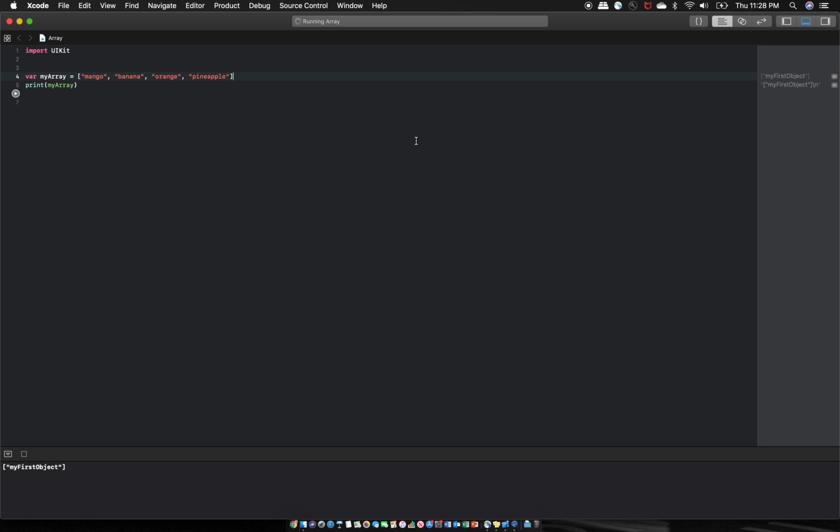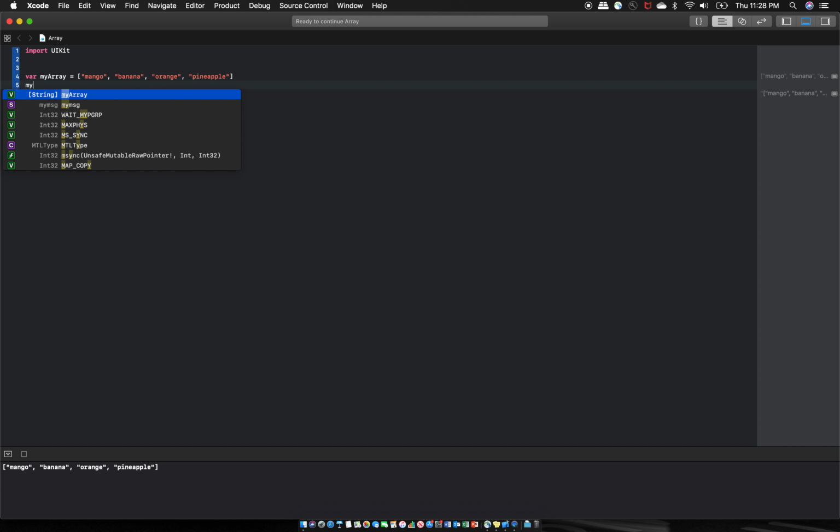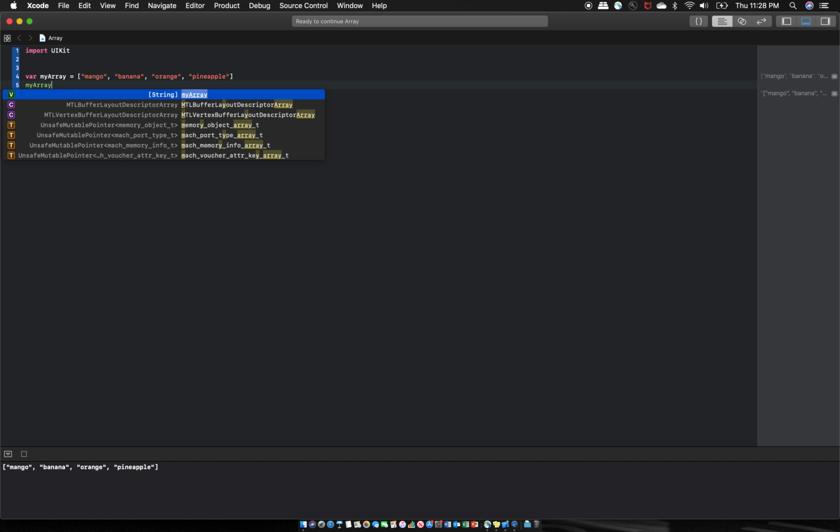If you print it, can you see here? This is the array. Now the second thing is how you append values in an array. Just suppose you have one array and you want to append one more value. You will use myArray. Just like I said, array has its own methods which we are going to use.